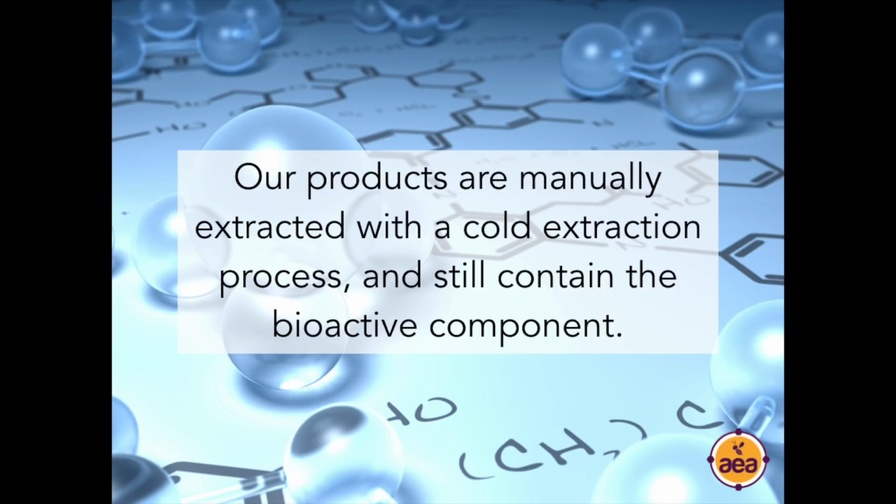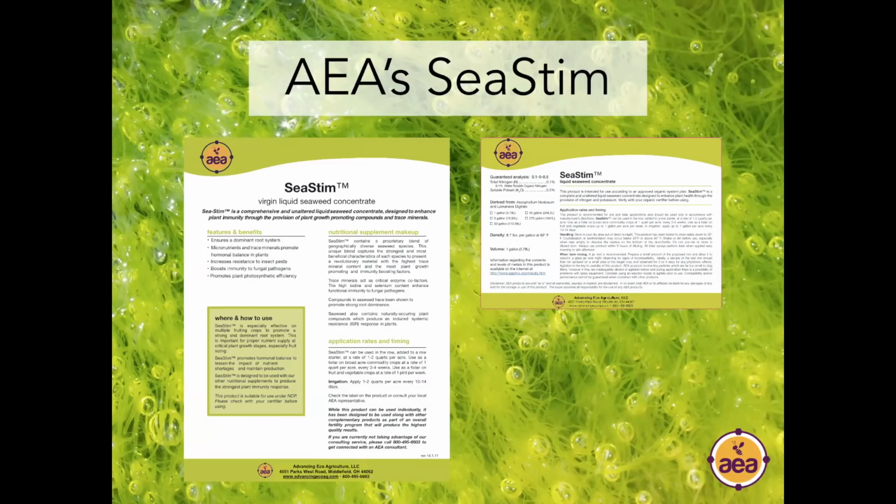So our material that many of you are familiar with and have been using is what we have called C-stem. C-stem contains a couple of different species of kelp, a couple of different species of seaweeds, and all of them have been cold processed and deliver the effect that we're looking for from a disease resistance and an immune triggering response. And in addition, because of this immune response effect, we tend to use C-stem kind of across the board in the programs that we put together. We use it very consistently in foliar applications. We use it in irrigation systems.